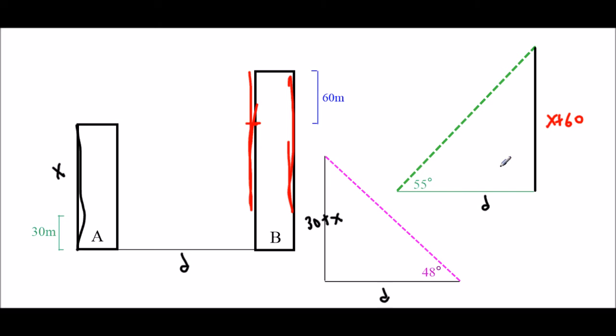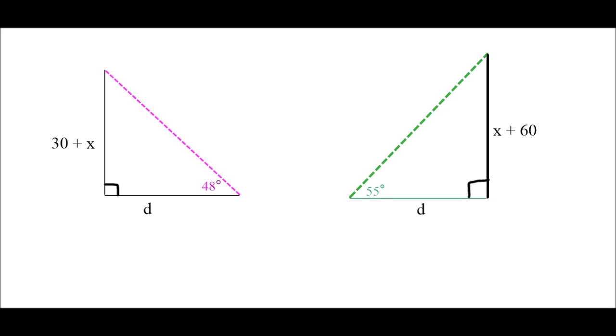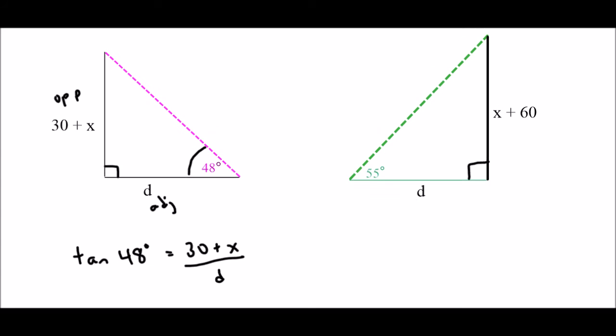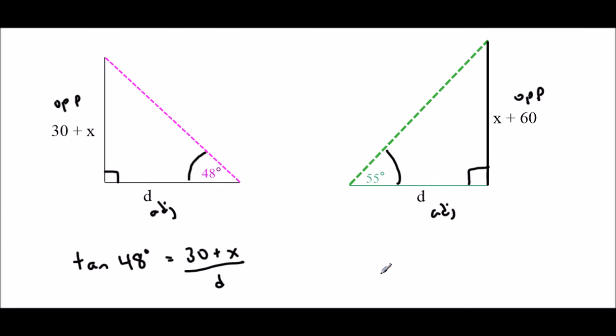So now I have two right angle triangles, where I can describe the tan ratio of the angle known using x and d. So for both triangles, I can describe tan using x and d. So that'll give me a system where I know I have two equations and there's two unknowns, which means we'll be able to solve. So here are those triangles in slightly neater form. So you can see that again, I have an angle here. And once I have that angle, these sides would be the opposite and this would be the adjacent. So I can set up my tan ratio to say that tan of 48 is opposite over adjacent. And I can do the same thing over here with the other triangle. I have an angle here. So this side is opposite and this side is adjacent. So tan 55 is opposite over adjacent.